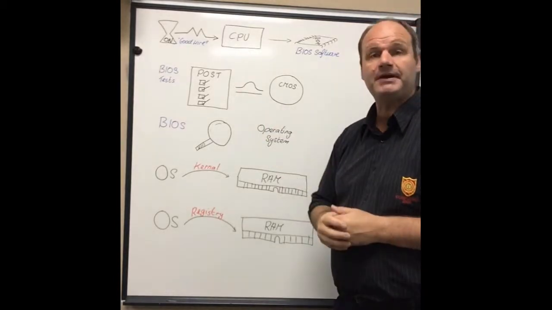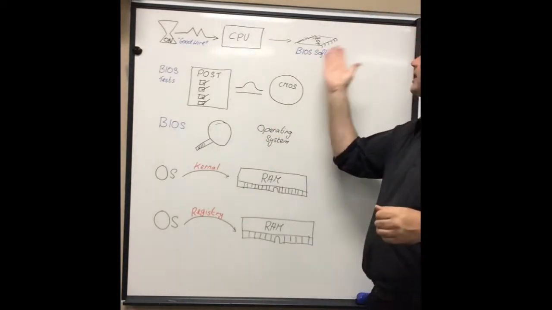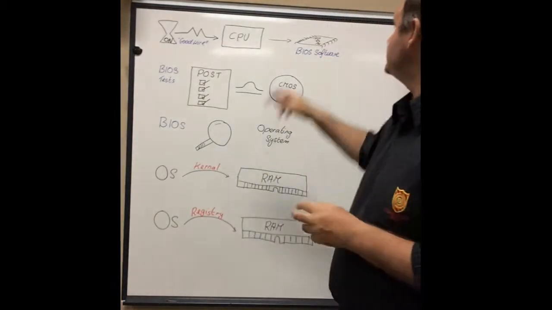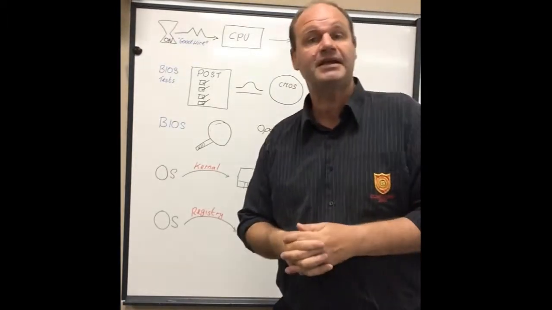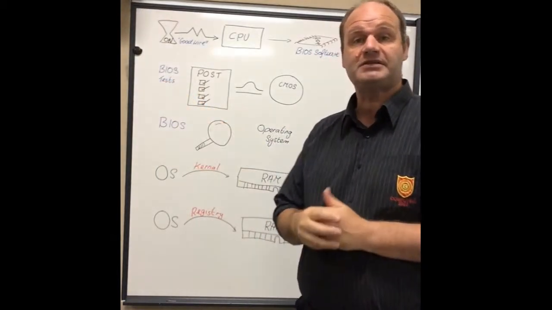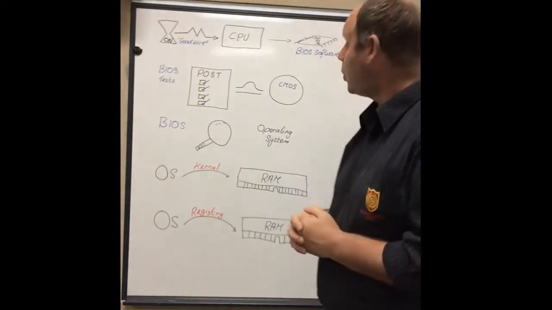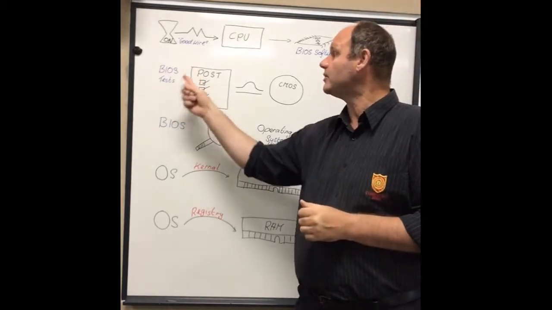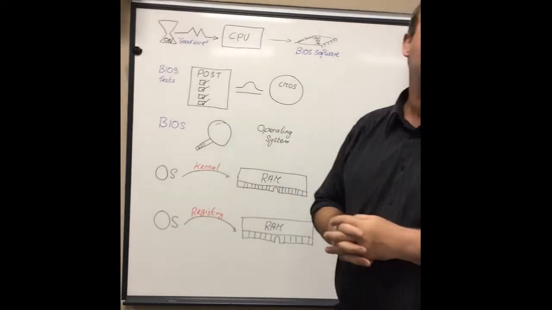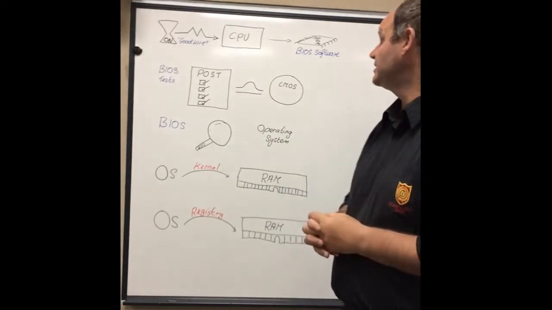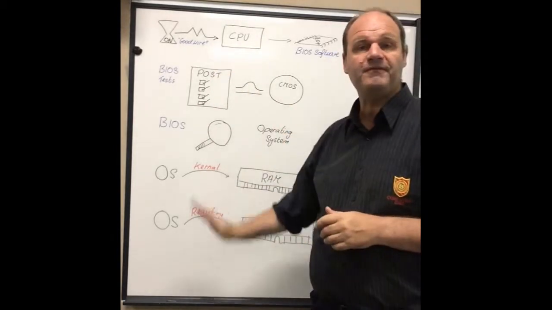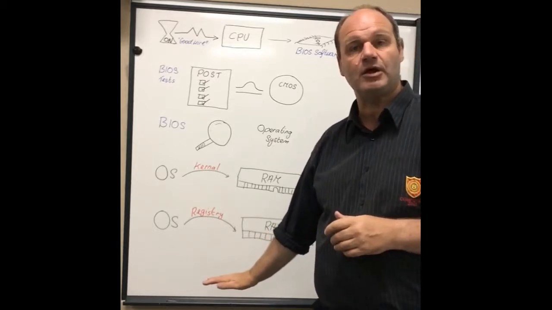The first job the CPU will do is to go and find the read-only memory, the ROM. Contained within the ROM is BIOS software, Basic Input-Output System. The job of the BIOS is to do a series of tests. One of the tests within the BIOS testing is the POST test, POST being power on self-test. Do note that the POST test is done well before the operating system is loaded.